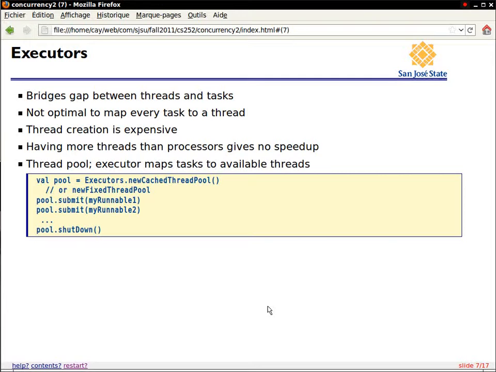So for example, in a web server, that's kind of the traditional thing where it's so easy to say that every incoming request should be its own thread. And then you might say, well, what if you want to transform an image? Maybe every scan line or every 10 scan lines you want to map to their own thread or something. And it's easy to get lots of threads. So the solution to that is to use a thread pool that matches tasks to threads. And that's what you really always want to do.